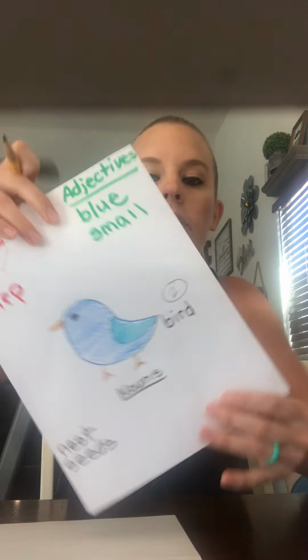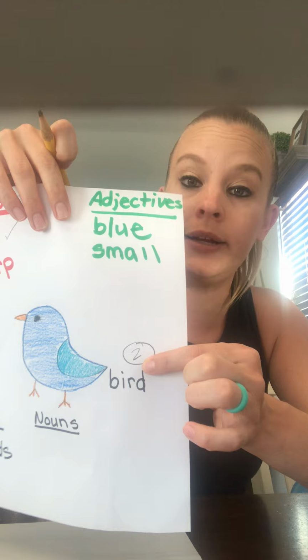Step one, pick a verb. I'm putting a 1 on my web. Step one, pick a verb. I already did chirp. So I'm not going to do chirp again. I only have 2, so I'm going to do the next one. My next verb I'm going to pick is fly. So I put a little check mark. Fly, fly, fly. So my brain remembers that I'm going to use a sentence with fly. Step 2, topic. So I'm going to put a 2 on top of my topic so my brain doesn't forget.